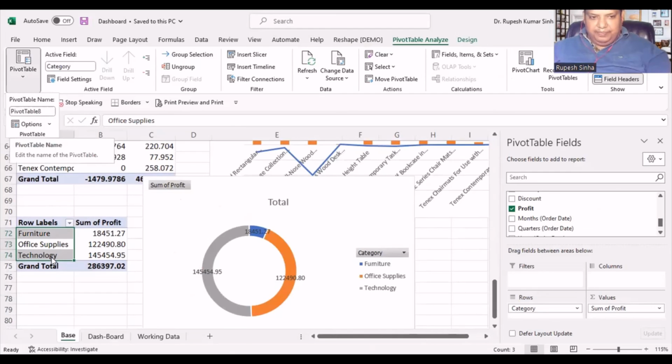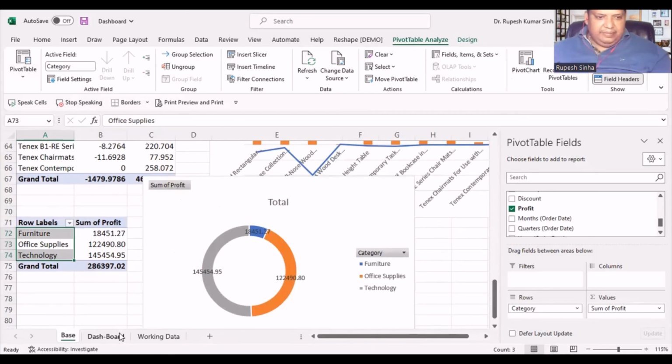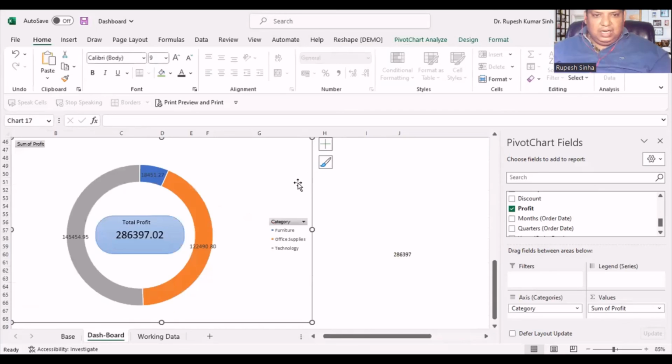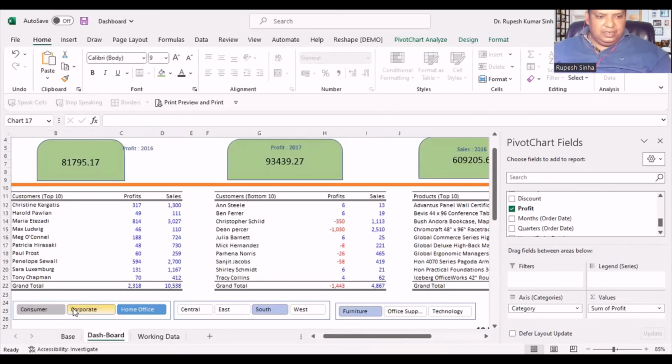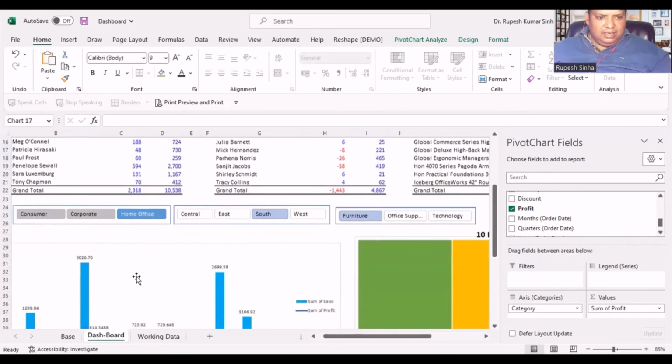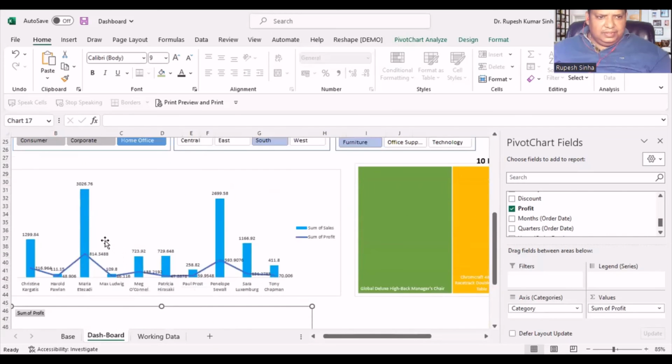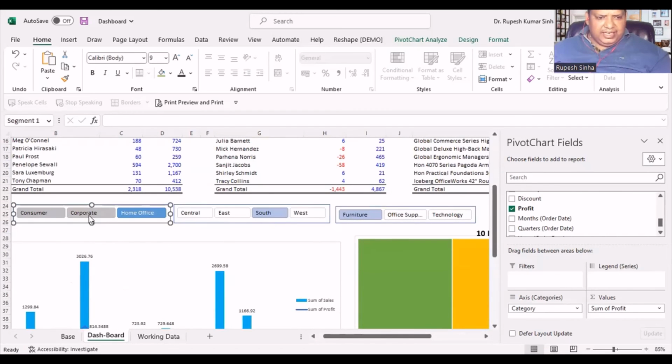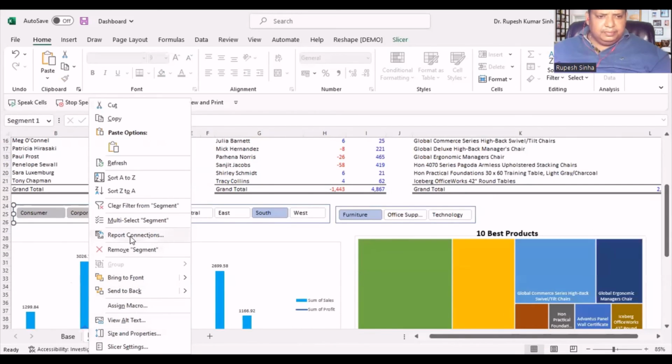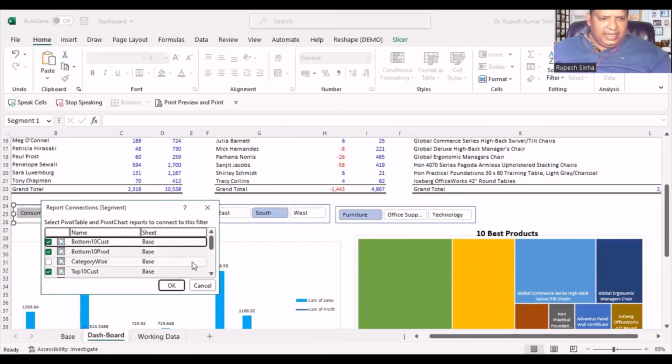Okay, so category wise, I put the category wise name. Come to dashboard, come to slicer, right click on this, report connection, and category wise connect. Okay, done.